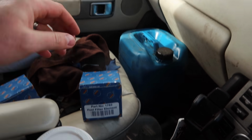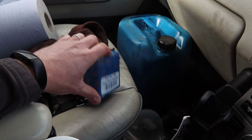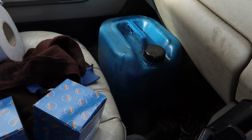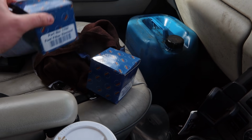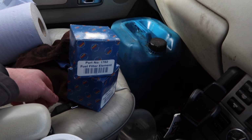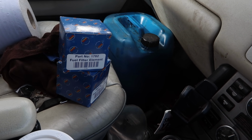Okay, so it's day two. I decided that it's really better to replace both fuel filters just to be on the safe side, and I brought some fresh diesel. I just don't want to risk doing any damage to the pump on this thing. So we get these installed and we get it bled up as far as the pump, and the next step then is to throw a battery in and see can we get it to turn over.